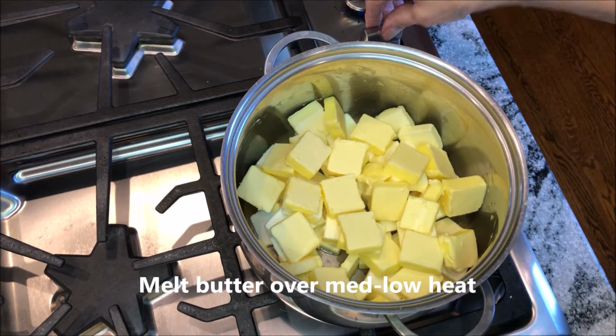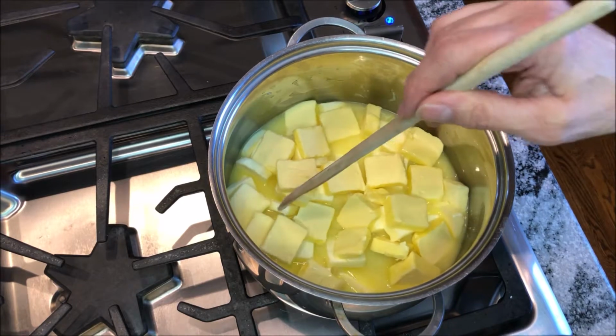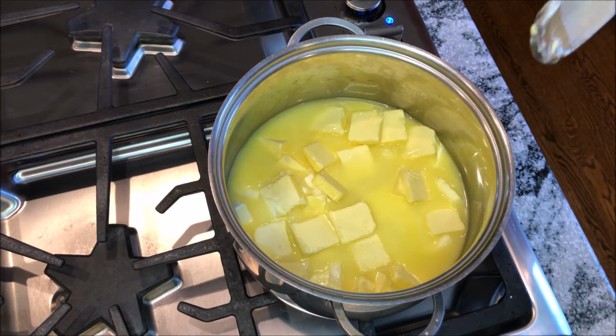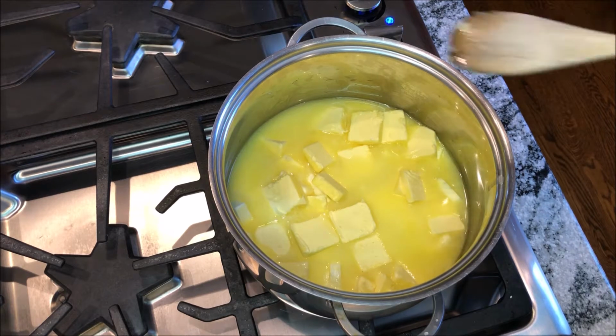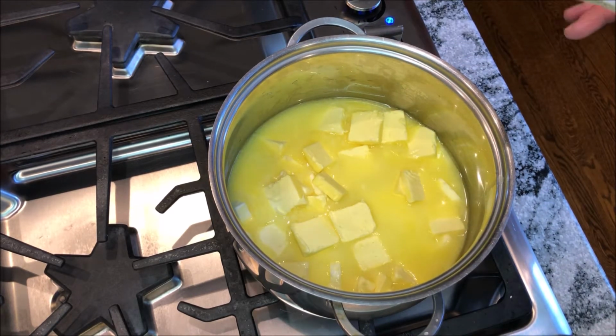Okay, I've just turned this on. I've got it on a medium-low heat. It melts a lot quicker if you just cut it into slices. It's initially going to come to a bubble, and that first bubble is the milk solid separating from the rest of the butter. And if you scrape that off, that's what they call clarified butter.